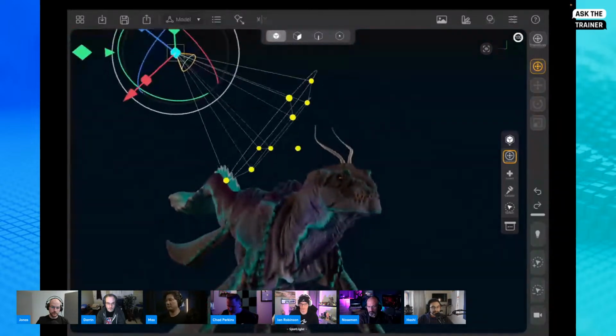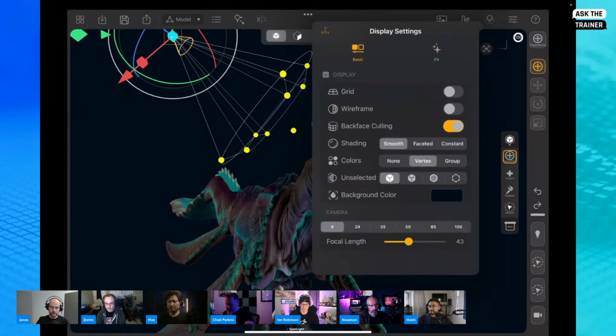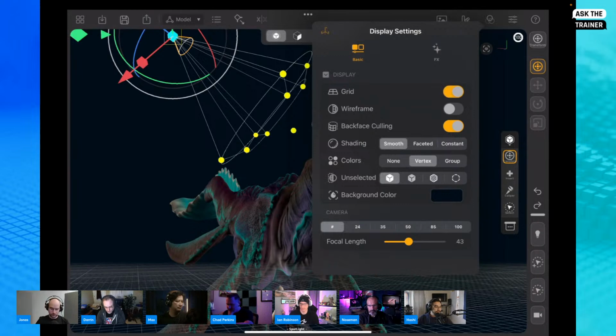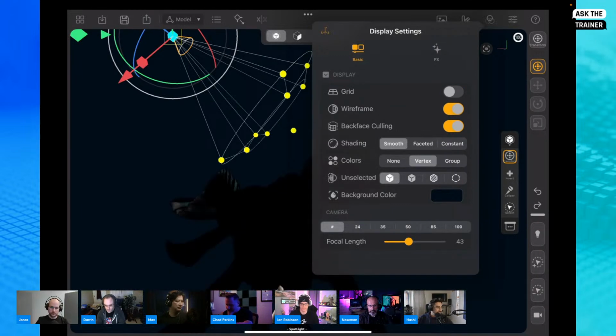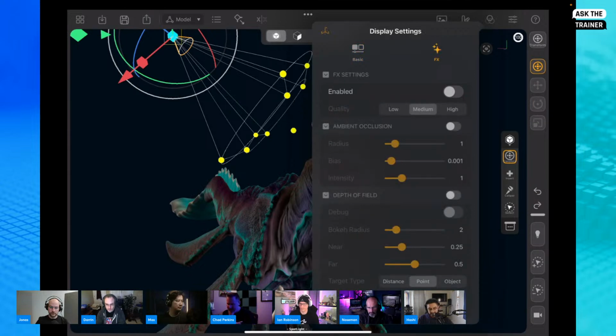But one of the new features that's pretty exciting, if I go up to my display stuff here, this is the basic little tab thing, like where basic display options have been. You know, if I wanted to see the grid, or if I want to see the wireframe on my model, this is where I could go for that. But now we've added these viewport effects, so what I could do is enable my effects, change my quality low, medium, high. There's ambient occlusion. You could see that difference that it's making, hopefully.